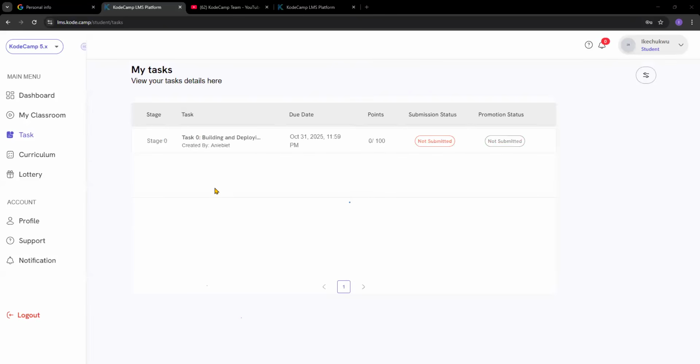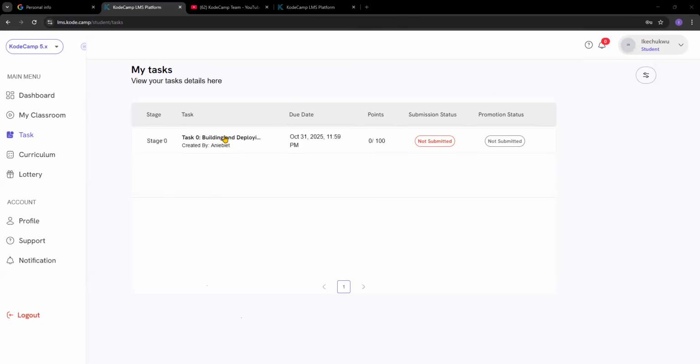So promotional tasks take you from one stage to another, and those tasks are going to be put on the learning management system. But assignments can be given to you that are not promotional tasks. That's why your trainer will just drop them on Discord. Those assignments are just to help you practice. But promotional tasks are key and they will be uploaded on the LMS. Your trainer will always tell you if it's not something you submit on the LMS, no problem. But if it's submitted on the LMS, you will see the question there.